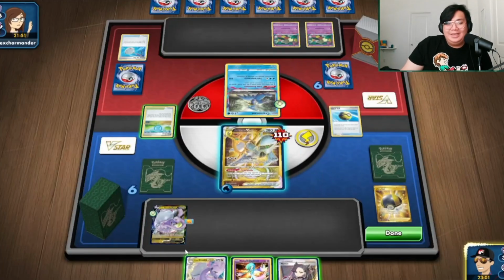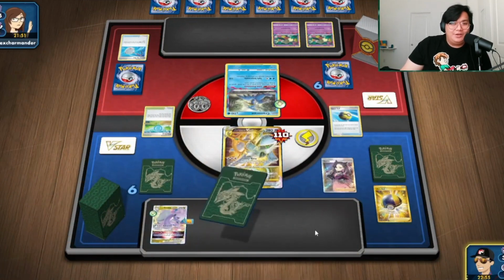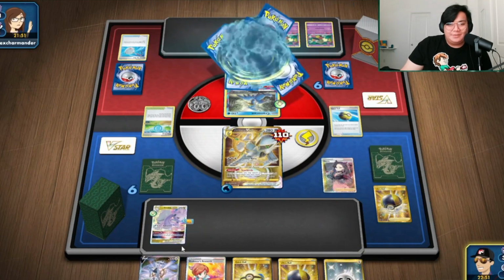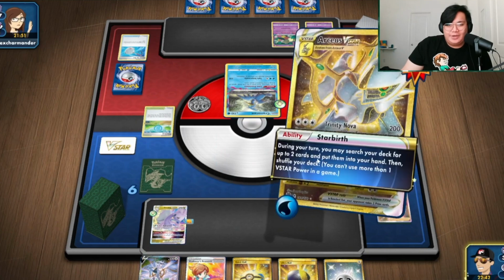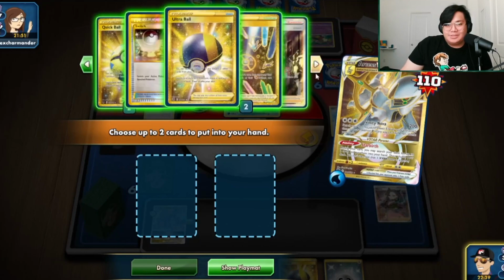And you know what? It would be really, really nice to just find a Double Turbo Energy off the Marnie. If we can do that, that means we can save the Hisuian Goodra's VSTAR ability. It looks like we're going to miss out on it, but that should be fine. Again, the most ideal scenario was if we got the VSTAR ability. We're just going to go ahead and Starbirth here. Let's see what we decide to grab. The Double Turbo is definitely important.